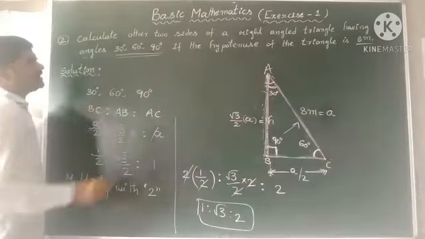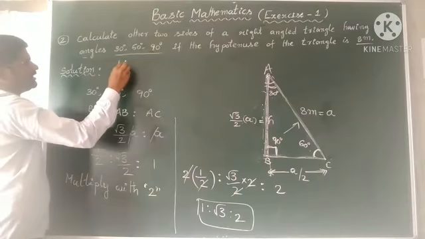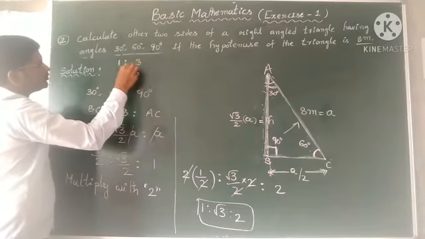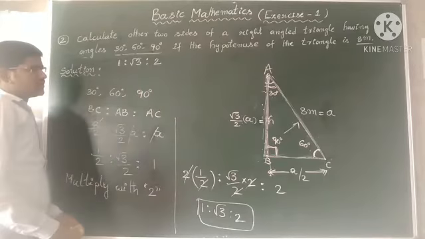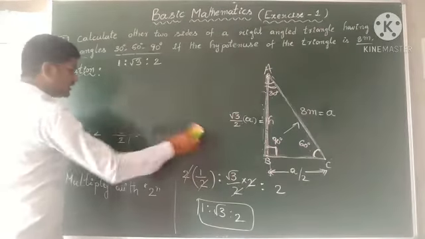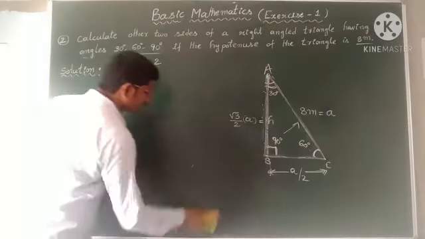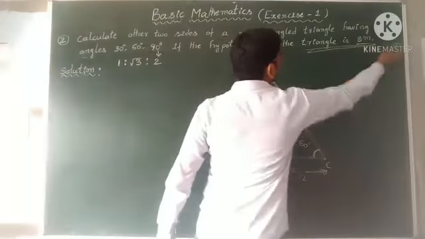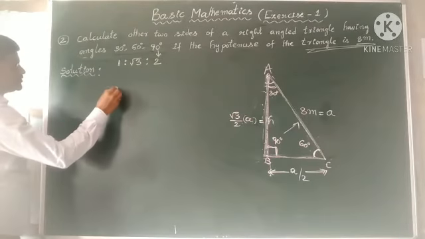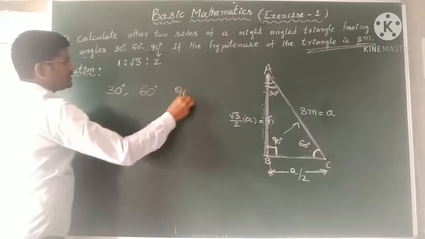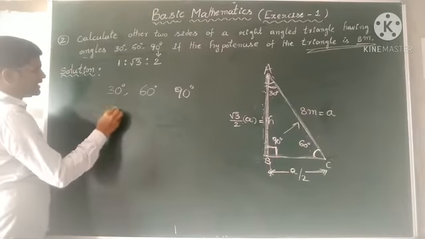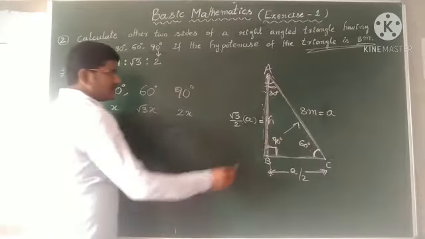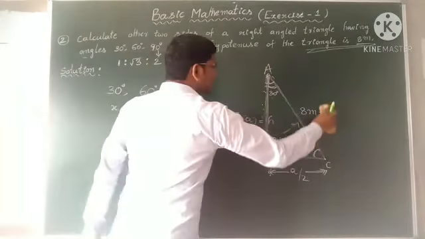Meaning, whenever we have a 30, 60, 90 degrees triangle, its sides ratio we will have 1 is to root 3 is to 2. Okay students, so the ratio we have got very clearly. So now we will see, students, the 90 degrees opposite side is the hypotenuse. So the hypotenuse of the triangle they gave 8 meters. So for 30 degrees, 60 degrees, 90 degrees, if the 30 degrees side length is x, then the next length will become root 3 into x, and the 90 degrees side length is 2x. Okay, and he has given 8 meters for us.